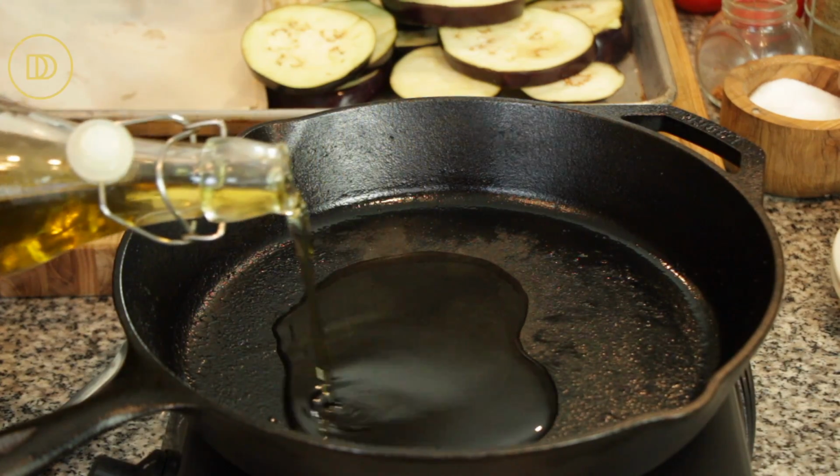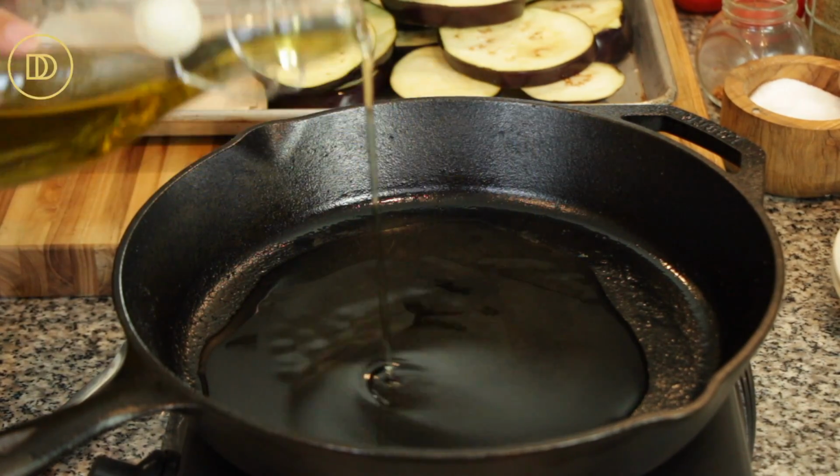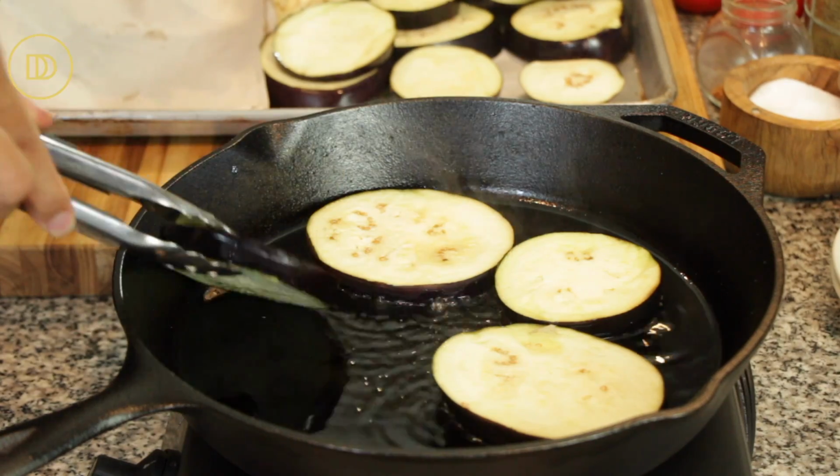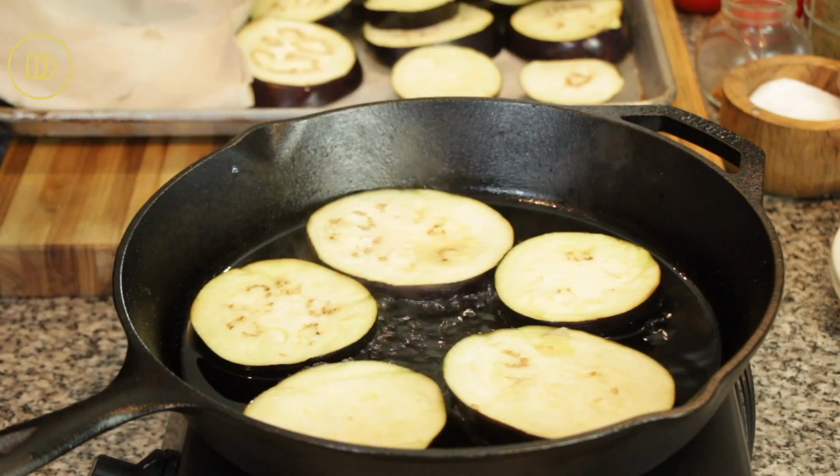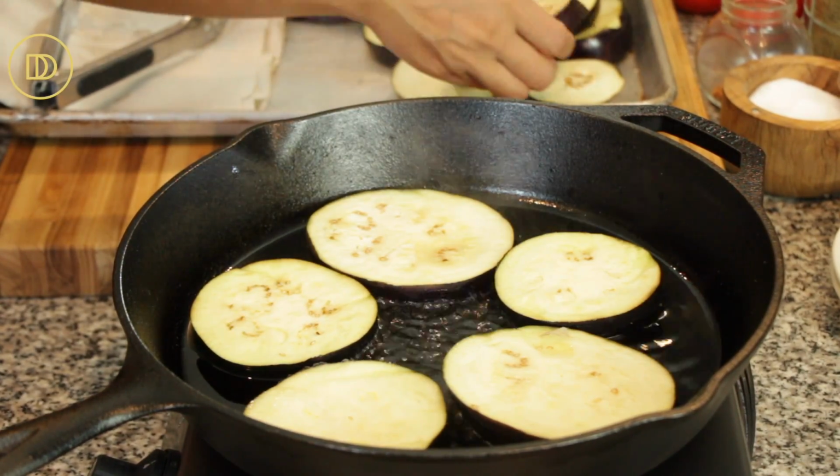I'm going to go ahead and put some olive oil in a cast iron skillet. I love cast iron skillets because they retain heat really well, and they have a really nice big surface. It's heating over medium-high heat, and I'm going to go ahead and put the eggplant in there and cook them about 2 to 3 minutes on each side, or until they're golden and tender.